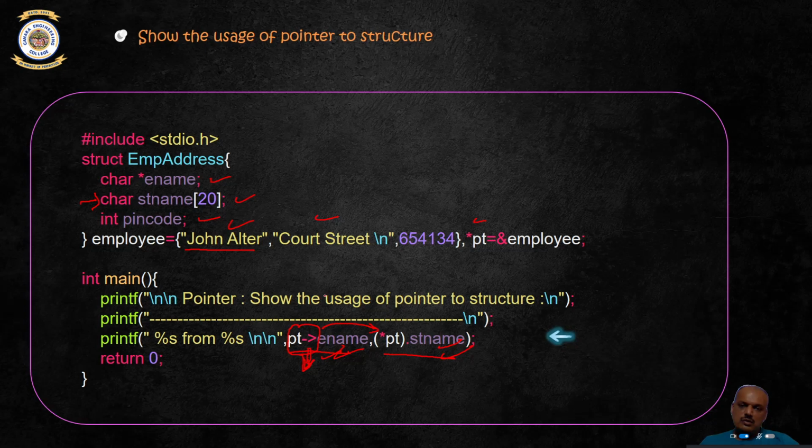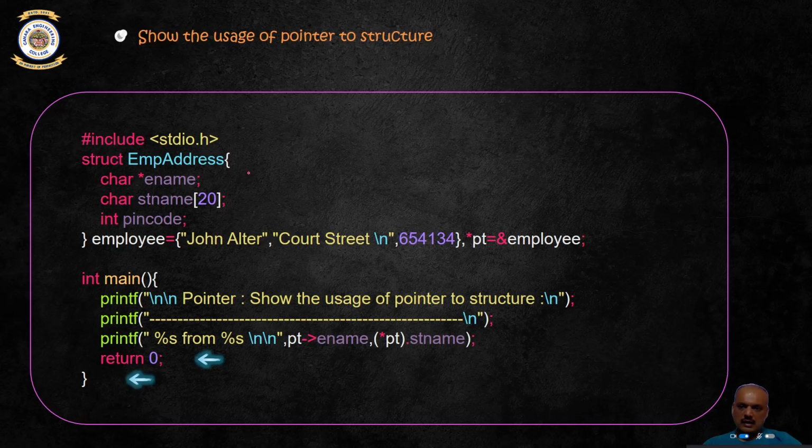Okay, so you can use a pointer to point to an object, and you can access the members of that object provided that it is pointing to it, either by using an arrow operator or by using a dot operator as well. Okay, so both are permissible, and you can use a pointer to point to the members of an object created from a structure. So that's the takeaway from this exercise.